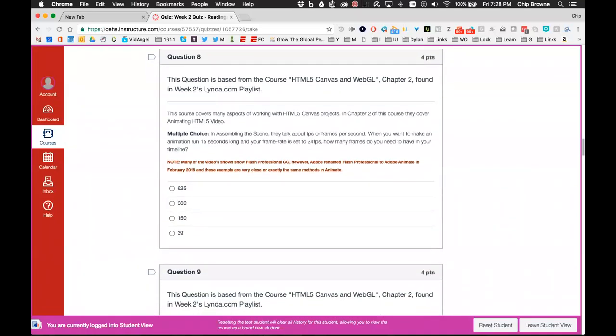Okay. Question number 8. In assembling the scene, they talk about FPS or frames per second. When you want to make an animation run 15 seconds long and your frame rate is set to 24 frames per second, how many frames do you need to have in your timeline?